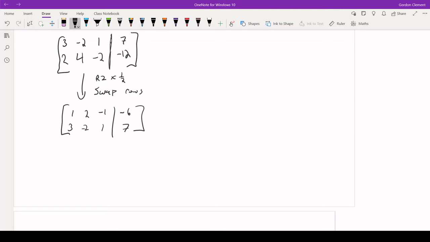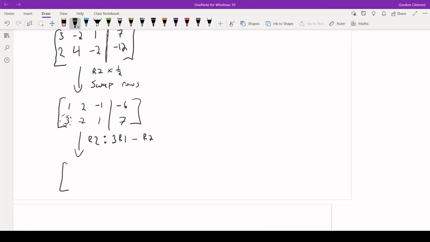So from there, I'll show you what I mean by these combos. So I'm going to replace row 2 because I'm going to try and make this 0. And what row 2 is going to become is I can add or subtract the 2 rows together, and I can multiply by scalars. So what I'm going to do, the trick is you get that 1 there first, because then you can always do this trick. Multiply the first row by 1 and subtract row 2. And I'm just changing row 2 when I do this. So I'm going to leave row 1 as is.